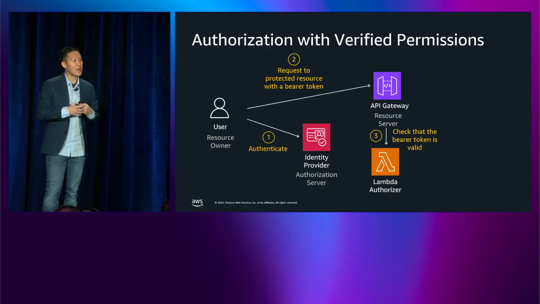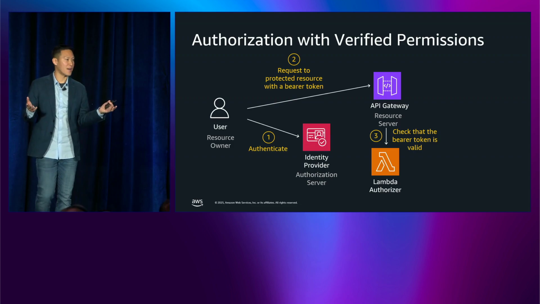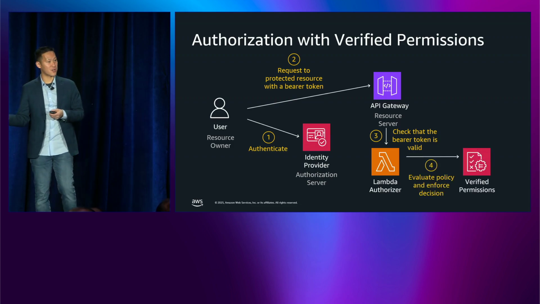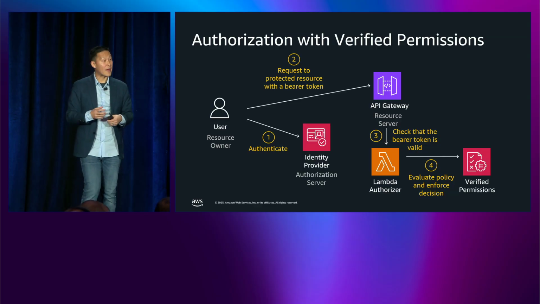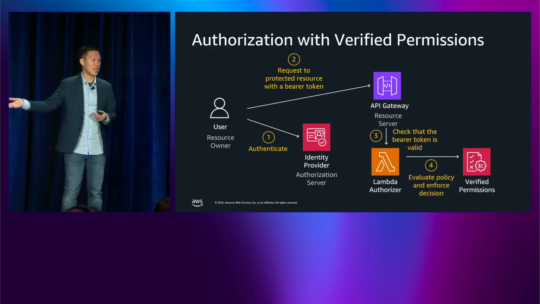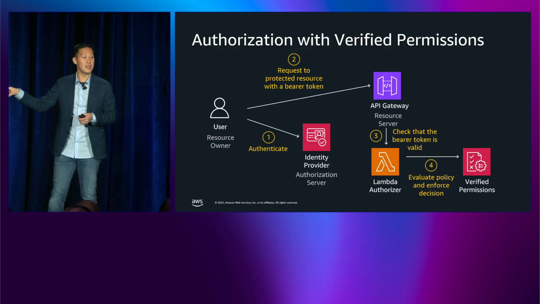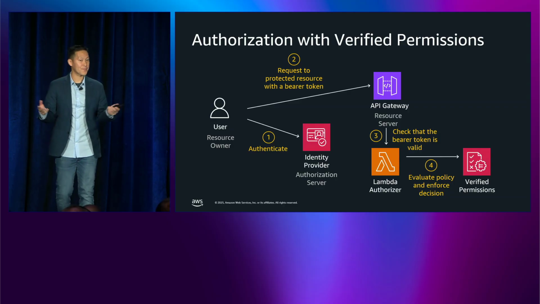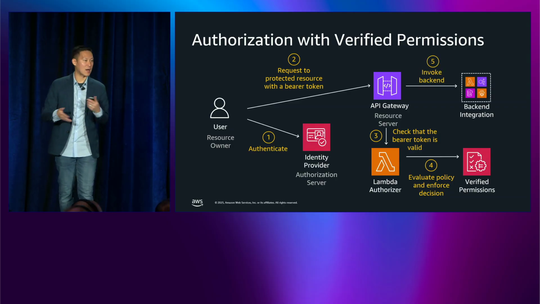And in this case, with API Gateway, you can actually use now a Lambda authorizer. So you can configure an authorizer to then interact with our Verified Permissions service, right? So you can actually take the header, whatever that token might be, and then it will go and do a verification. So here's the token that comes in, run it against Amazon Verified Permissions. Amazon Verified Permissions will then come back and say allow or deny. And then based on that, we'll then perhaps invoke the backend if that was allowed.